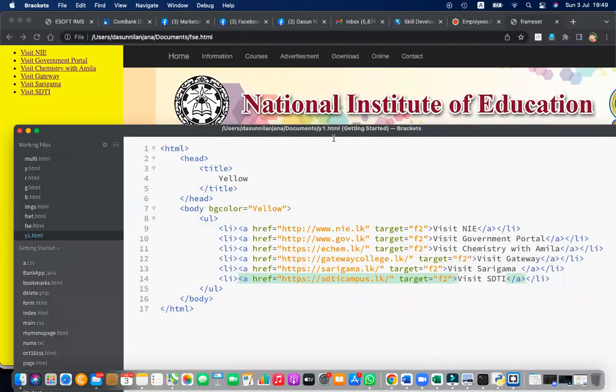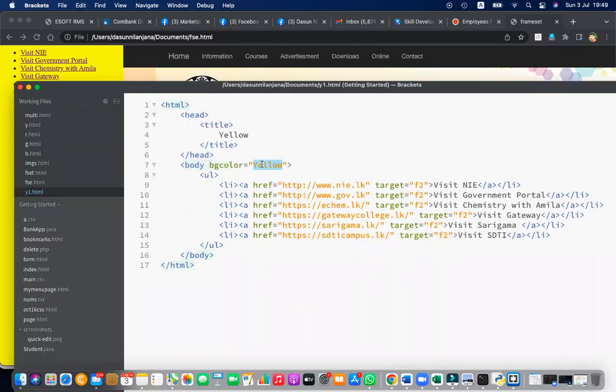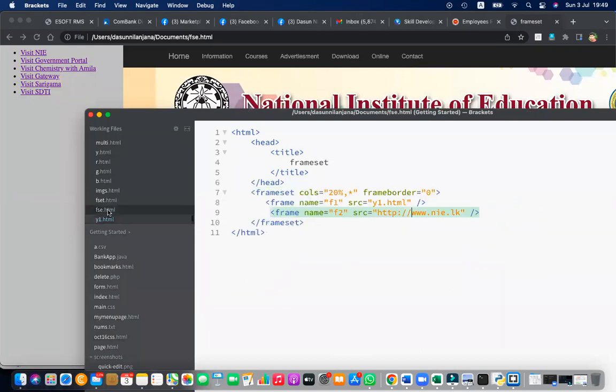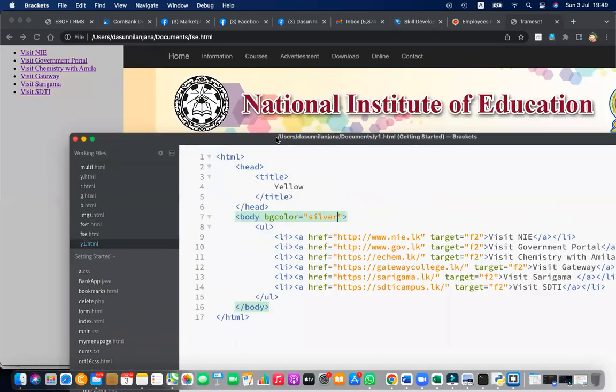You can try now. So this is actually the code in the yellow page, right? This yellow color page. Let's put that silver. Make it nice. Okay, let's put silver color and no white color. You can put anything. This is our list of websites which can be visited, which is discovered, and this is our frame set. It has nothing. The only thing is the first frame. You have included y1.html, that is this page.